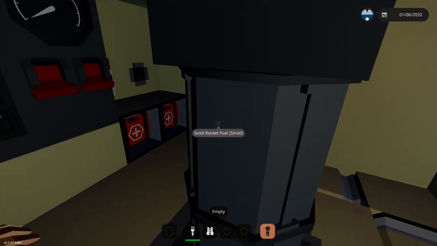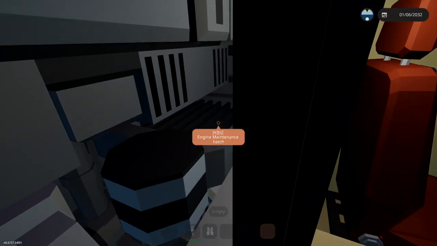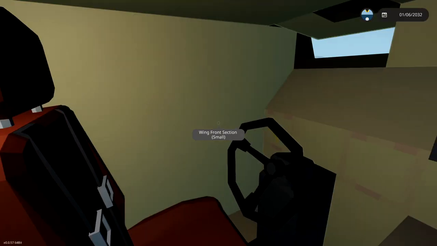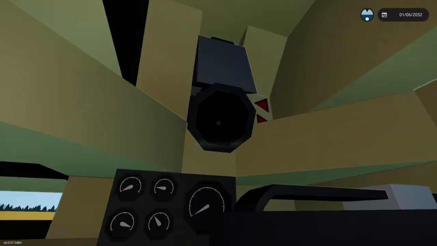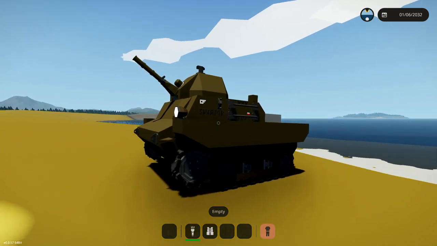Oh, actually, before we leave, I should say that this thing actually has an engine bay. So you can actually fix things inside there if you need to. It has a fire extinguisher as well, and a welder. So you can actually fully fix this thing. That's awesome. But yeah, it is returning to the ocean. The brakes don't appear to have fixed anything.